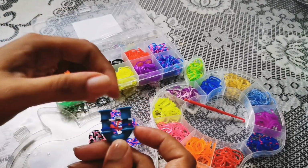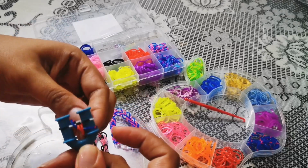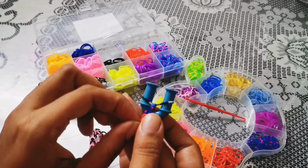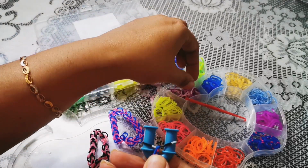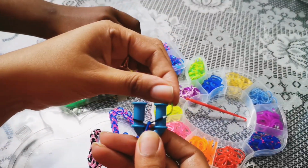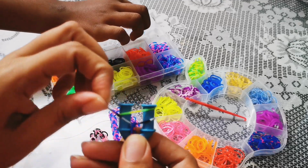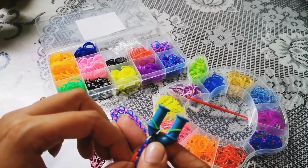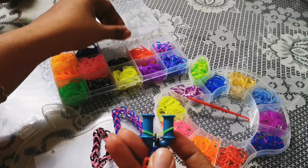However, only my first rubber band will be in 8 shape, the remaining all of them will be put straight into those holders. Now if you do not have holders, you need not worry, because you can make use of your fingers or 2 pencils and work out your way in making this band.